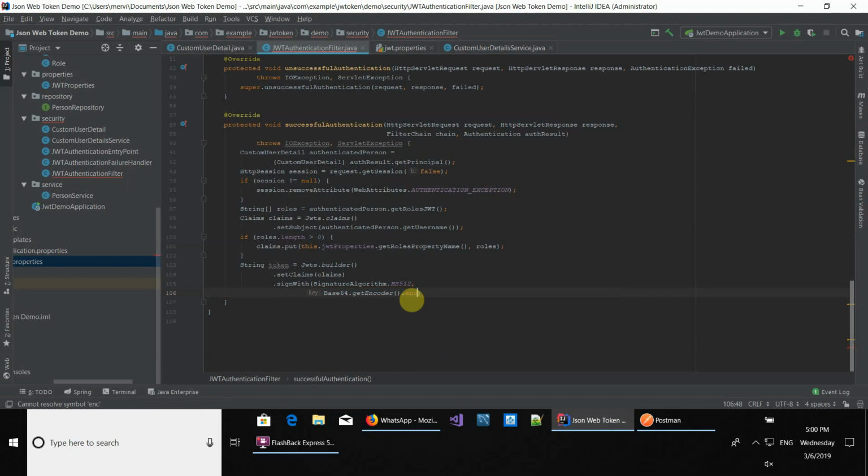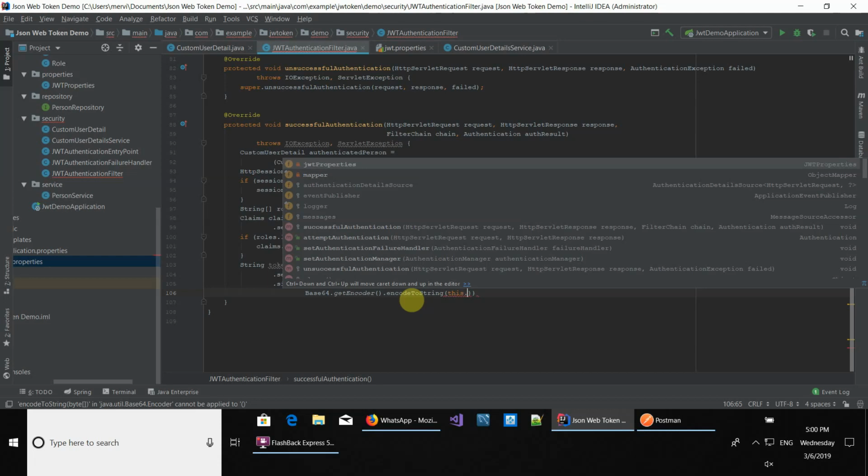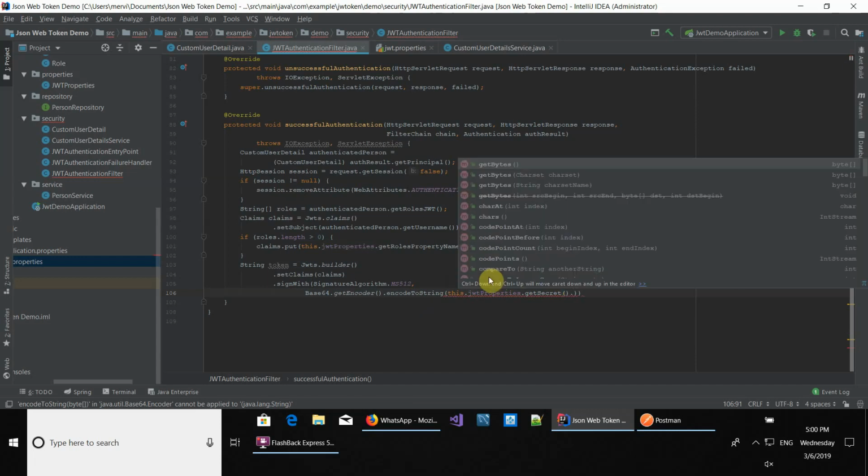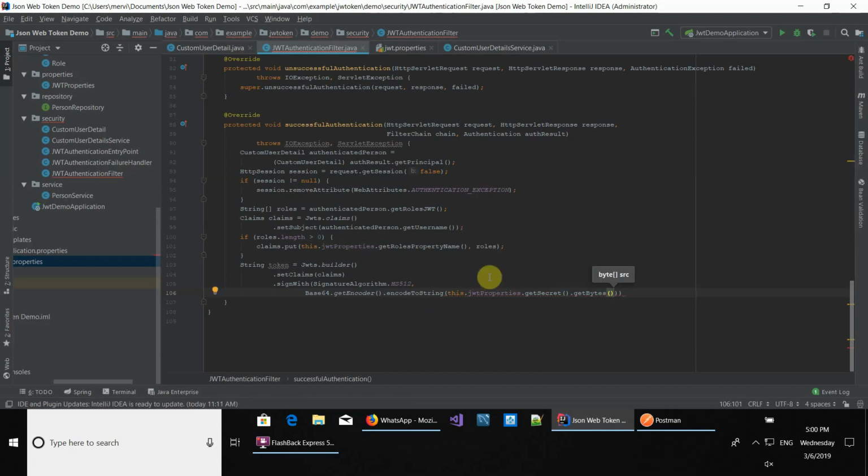Encode to string, and therefore we need a byte array. So first we're going to get the secret, using the field JWT properties, and get secret. And from this we're going to get bytes, so we can transform it into a byte array.